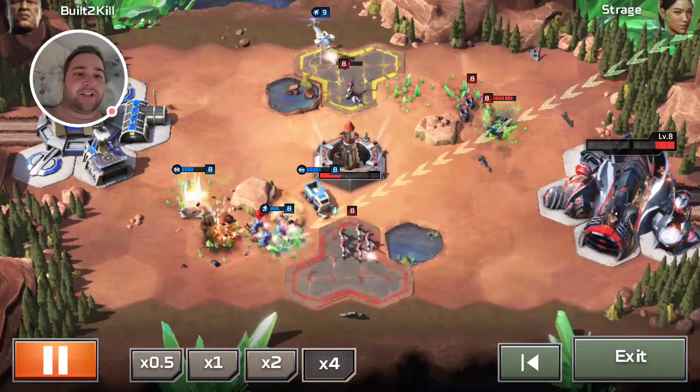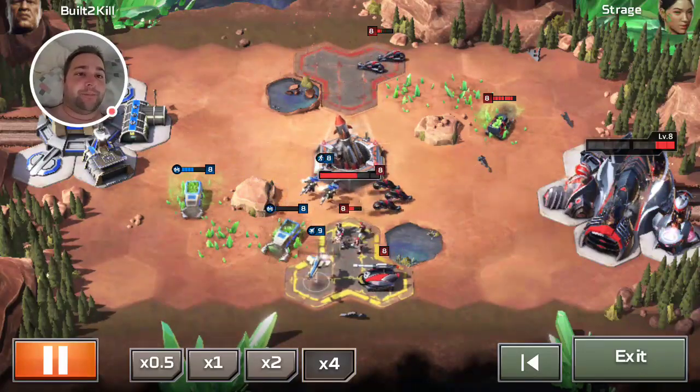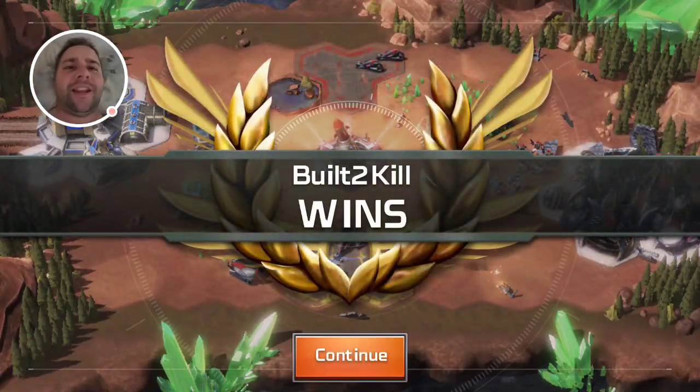He's got another set of jet troopers. And no, those weren't the ones. It's a different set. It's going to come up here. There they are. Second set of jet troopers comes over. Boom. Second ion cannon completely destroys my base. So he only had to get one missile.